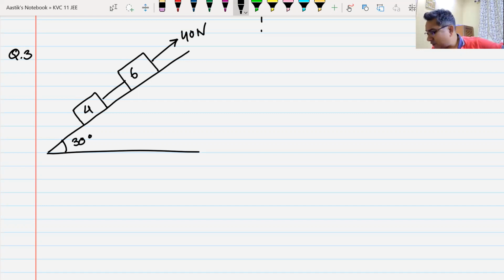And I have a force of 40 newtons. Now remember, I could have made this question in this way, that instead of giving you 40 newtons like this, I could have given you a force like this, let us say 50 newtons, and I could have given this angle as 37. Do you understand now how to do it? You just have to take the component, yes or no? So I'm not making any fancy questions. I just gave you a straightforward one.